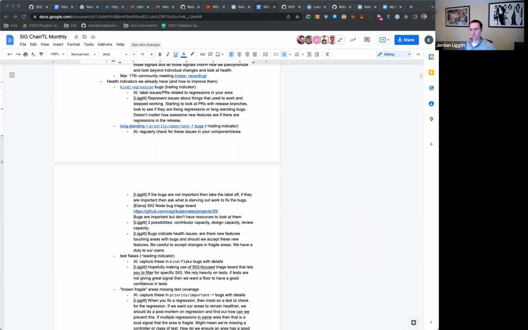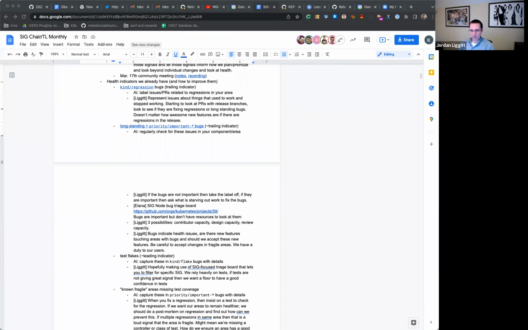So if a new KEP is wanting to make some changes or additions to something, but we've got like 5 priority important bugs that have been open for a year on that area, that component, specifically intersecting with the area that this new KEP is intending to do stuff with, it's worth asking the question: which should take priority? Ideally, we could do both, but the fact that these bugs have lived here for a year, we're clearly not doing both. So which should take priority?